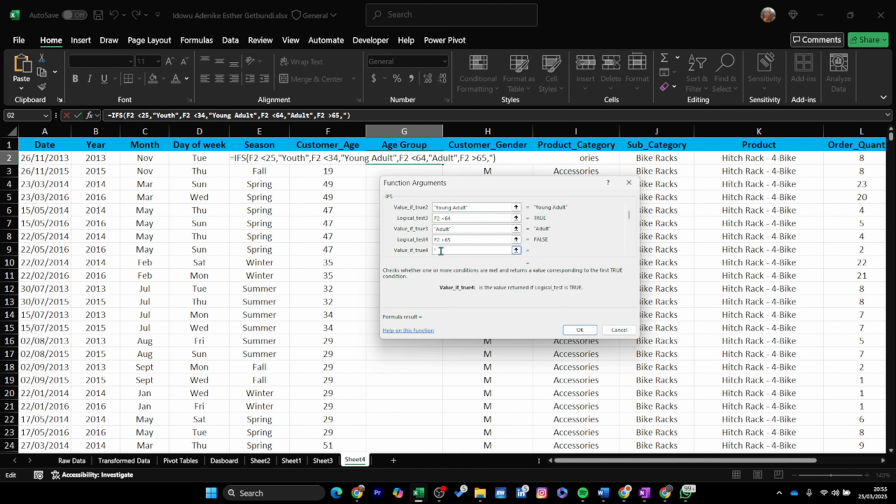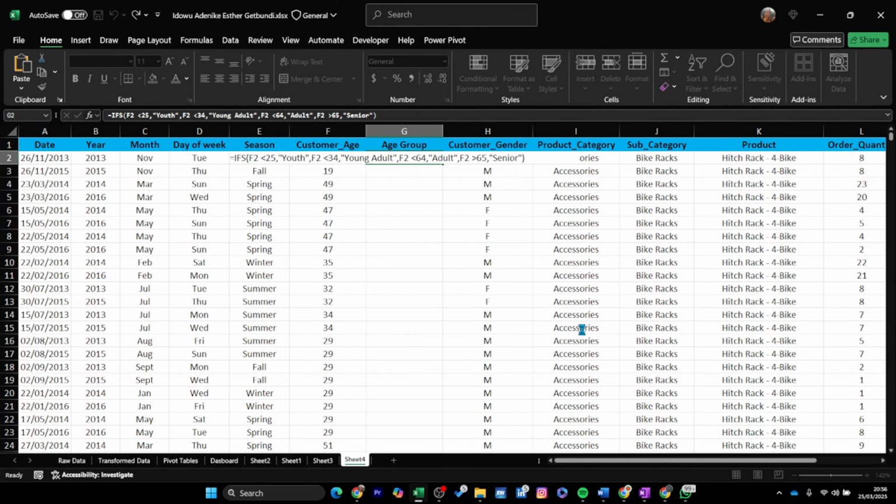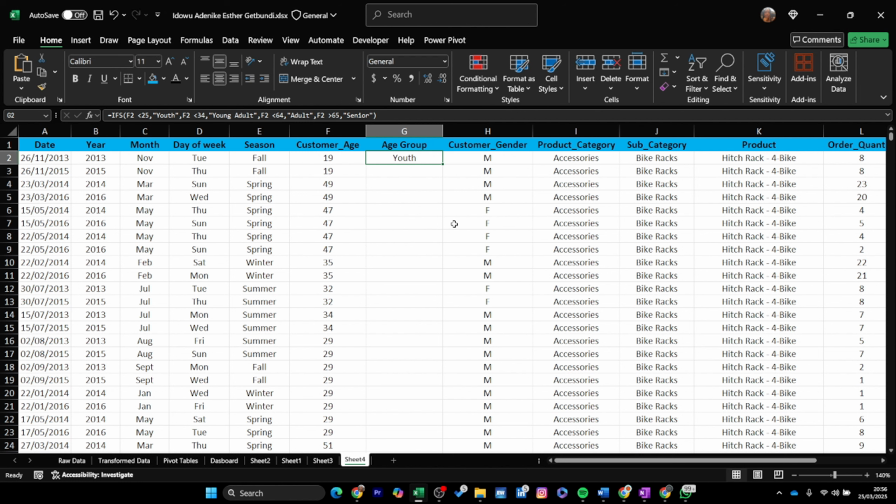So it means that anywhere we are saying these ones that they are senior. It also helps us to monitor the trends of what young adults are purchasing, what the youths are purchasing, what the adults are purchasing, and what the seniors are purchasing, so we don't run out of products. This is also a way to analyze what is in stock and what is not in stock, depending on how your age groups are purchasing your products. Do you understand? So now we're done. I think it's just 5 of them. 1, 2, 3, 4. So let's click OK. Let's see. Okay, so it says 19 is a youth. Now let's self-fill.